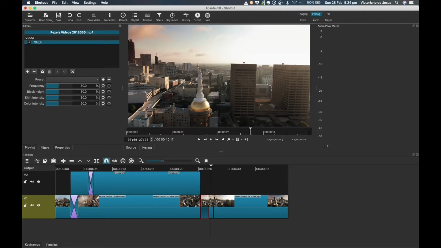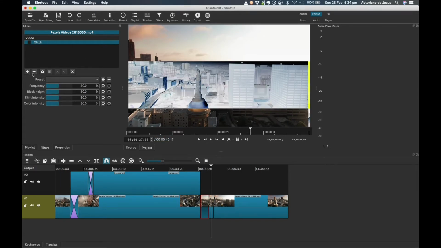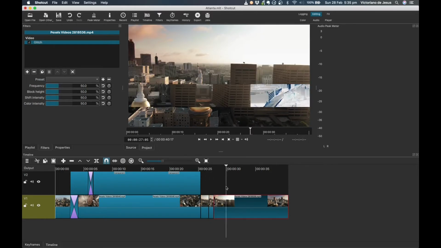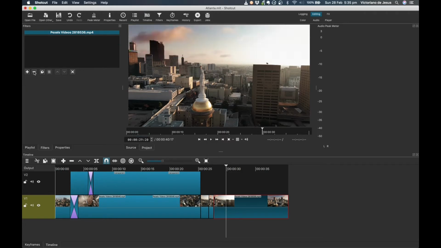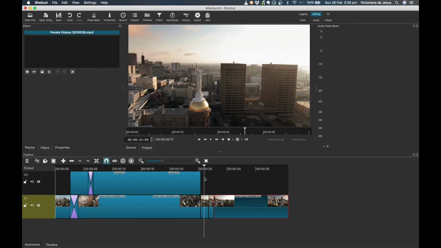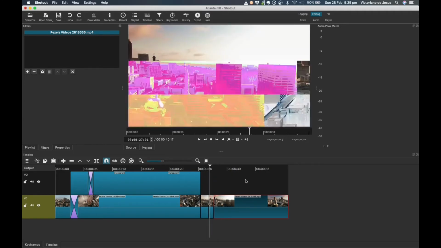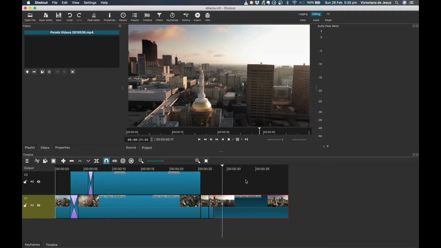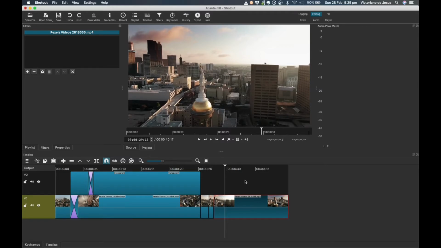So I'll click on this clip, and I can remove the glitch. I can uncheck that or delete it outright. I can just uncheck it, and I'll show you on this clip. I'm going to go ahead and actually delete. So now if we move it back, we've got a normal looking clip, a little glitch, and then done. So that's how you can add a simple effect.